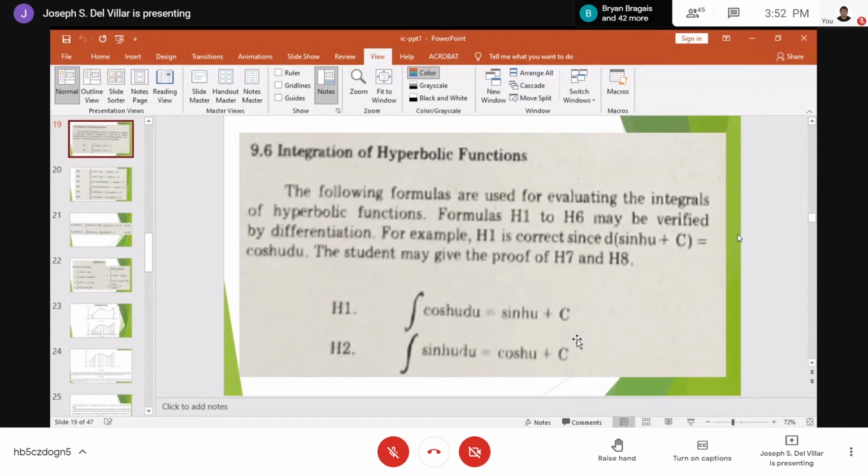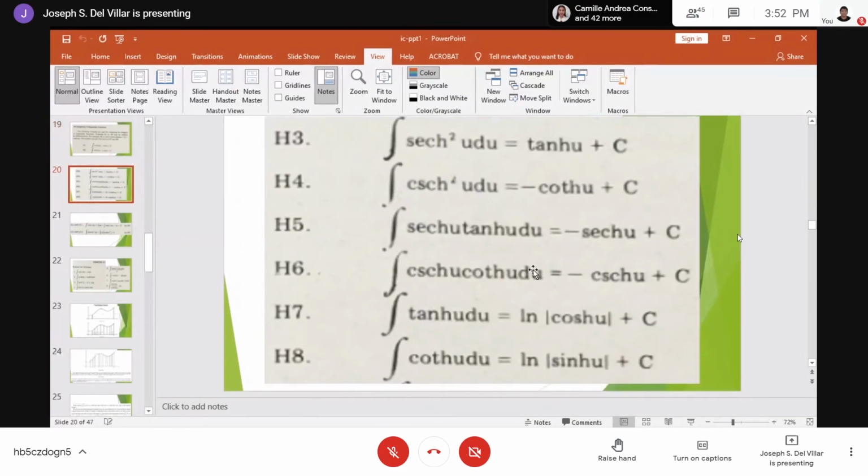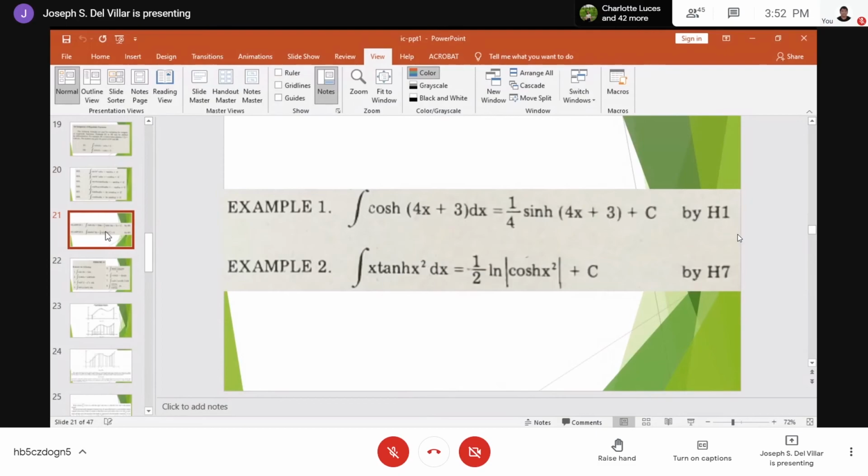But di pa sa hyperbolic, sabi ko, ito lang dalawa kukunin natin, no? Hyperbolic cosine at hyperbolic sine. Pero binigay ko pa rin yung ibang hyperbolic secant, hyperbolic cosecant, hyperbolic secant times hyperbolic tangent and everything. No? Pero hanggang hyperbolic cosine lang tayo, kasi yun lang ang nasa CHED memorandum, no? Na we should deal only with hyperbolic cosine and hyperbolic sine.